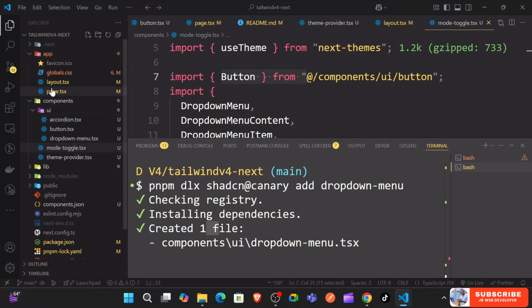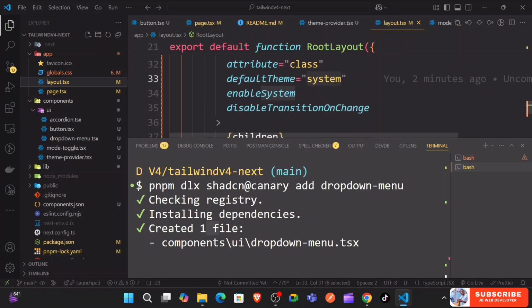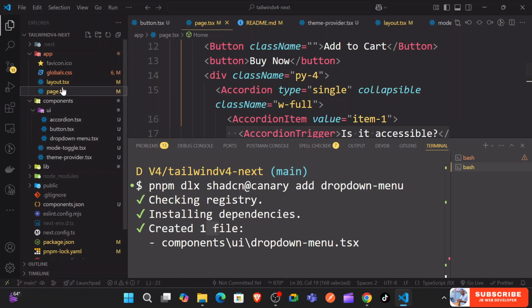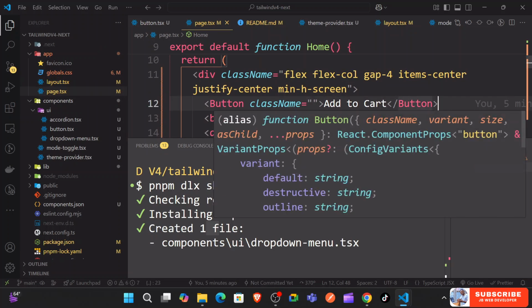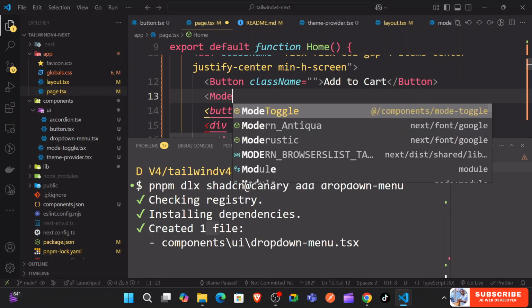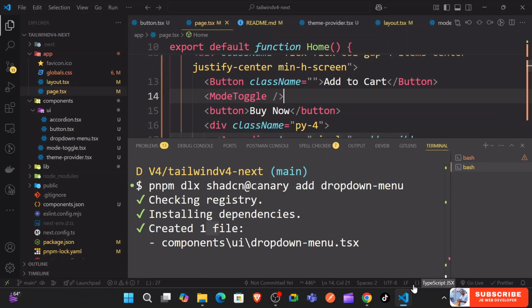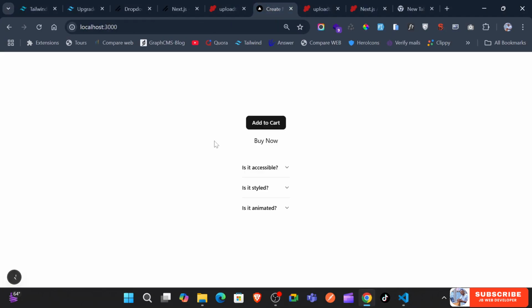We can maybe take this to the layout right now, since we don't have it yet. Maybe just put it in the page. Okay, so I'm going to add it with these buttons, the mode toggle, just like this. So let's go back and see if everything is already working.